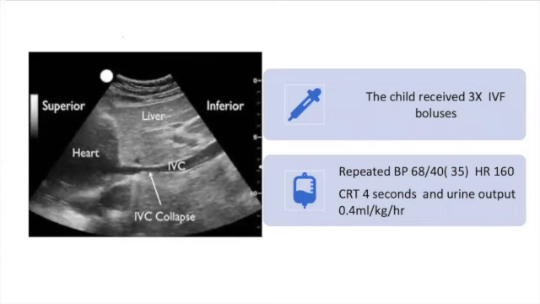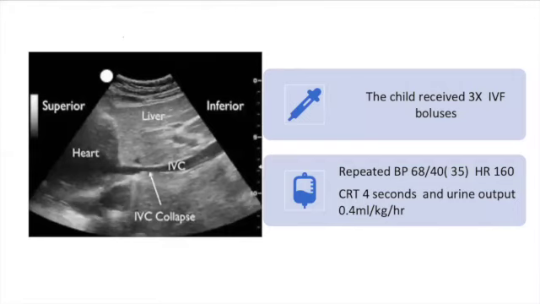So 3 boluses, usually people stick to 3 boluses, applying what we use in case of septic shock. If you have a child with septic shock, after 3 boluses given, at that stage you need to escalate to inotropes. But in case of hypovolemic shock, a child who presented with severe dehydration, actually there is no rule for inotropes. In layman's terms, the tank is empty, you need to fill it. So 3 boluses may not be enough.